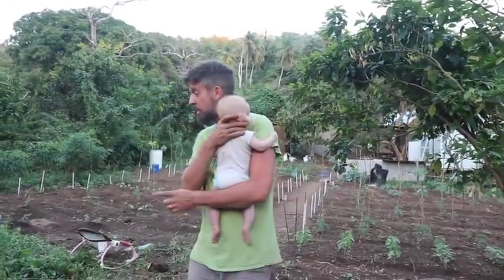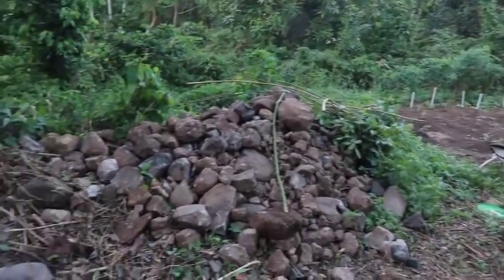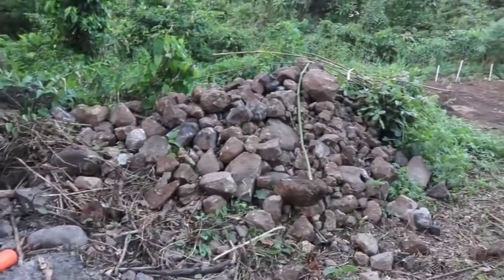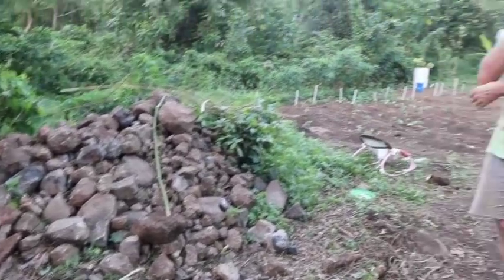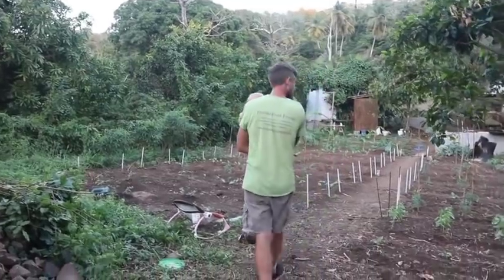And you can see over here, this is the rock pile that we have been building up. It's a lot of work pulling rocks like that. That's a ton of rocks, literally a couple tons probably. Come on through the gardens.